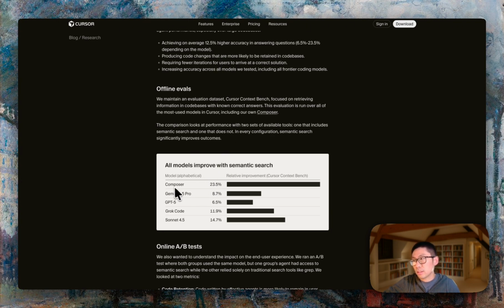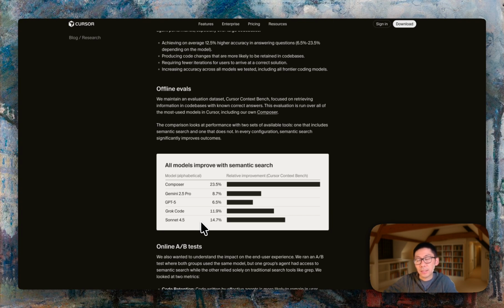I excluded the performance from Composer because Composer is not one of the frontier models. So 10% improvement, but you have to do a lot of extra engineering work, and as you can tell, just by using a different or better model, you can achieve a 6 or 7% performance improvement.